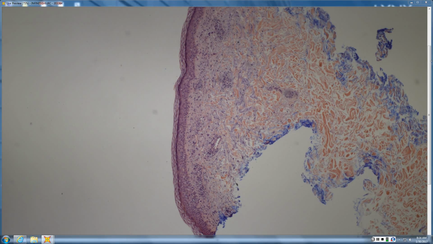Hopefully not. So again, one of the other rules that you hang on to is, if you can't decide if it's interface or spongiotic, there are certain things you're supposed to think of. Drug, viral, syphilis. And in this case, it wasn't drug and it wasn't viral. So it helps you narrow it down.